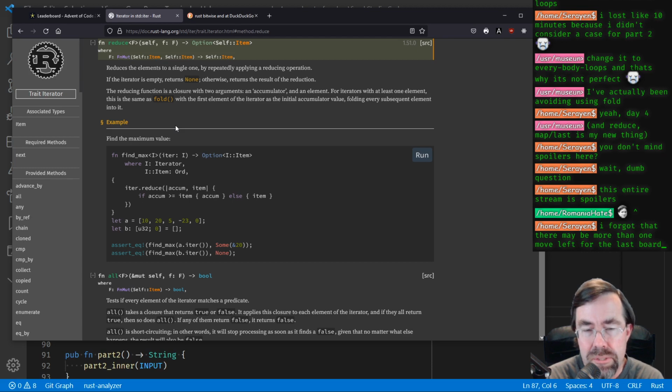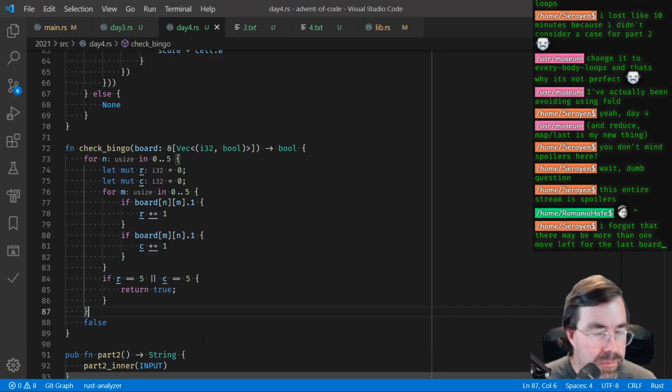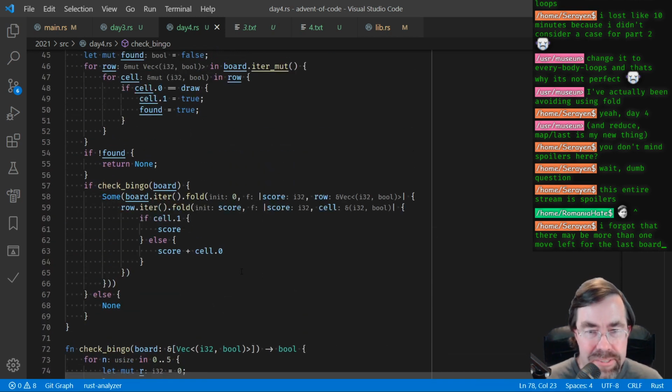So it's basically just an alternate form of fold, right? Where you don't have to give an initializer because the first thing in the iteration is the initializer, so to speak. I mean, I guess that makes sense. Yeah. That would make it look a little bit better if the accumulator is an option only because the initializer has to be none, then probably reduce would be better, right? All right. I think I'm going to go with that because I like it better.